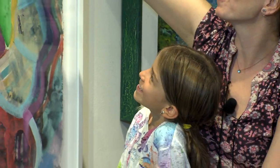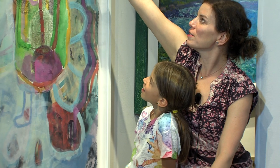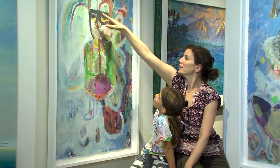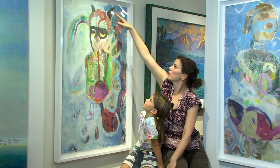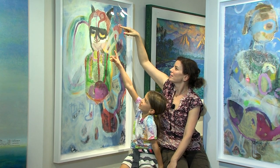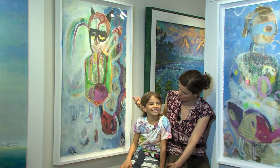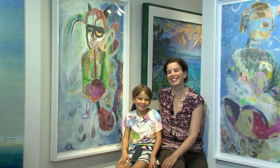So she was bringing in one of my paintings. I didn't realize that, but she brought in one of my paintings. And then this, we finished. She put this in around Halloween, right? I think I put that part in. You put the ears and then the sunglasses on. Well, it was more like a mask because for Halloween, what were you for Halloween? Kitty cat. A kitty cat.